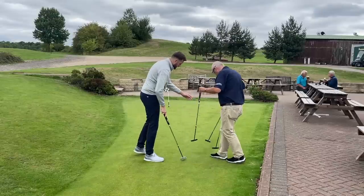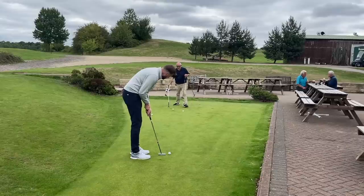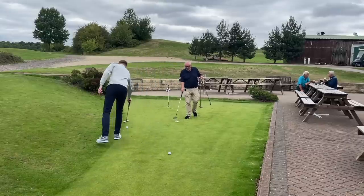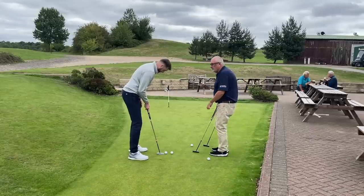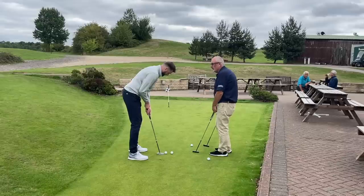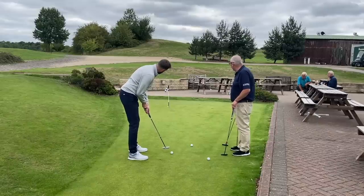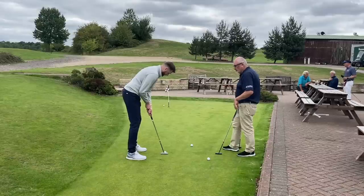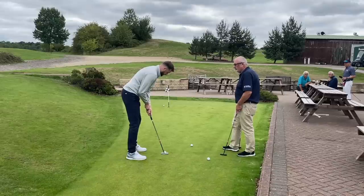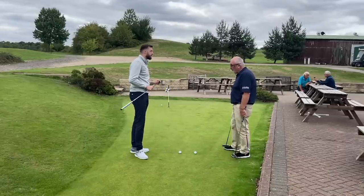Can I just try that one again? I don't want looks to determine my choice — I want performance to be the deciding factor. I wonder if just the length is helping a tad as well. It is, but the difference is only half an inch. The longer length will feel slightly heavier because the swing weight is slightly higher. I think that is the length for you — your posture with that putter is where we want it to be going forward. I feel so much better in this posture, honestly. I'd never stand this tall.